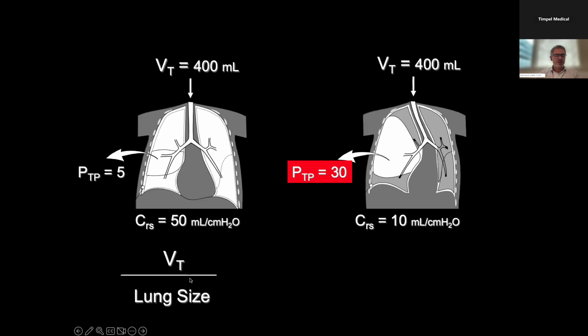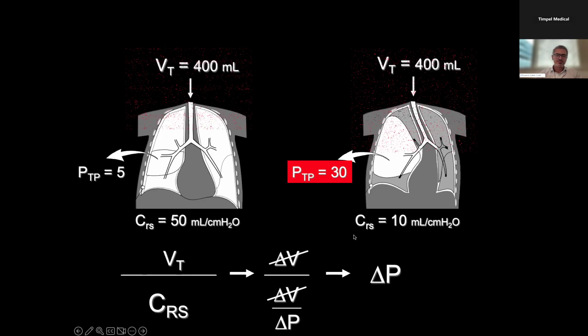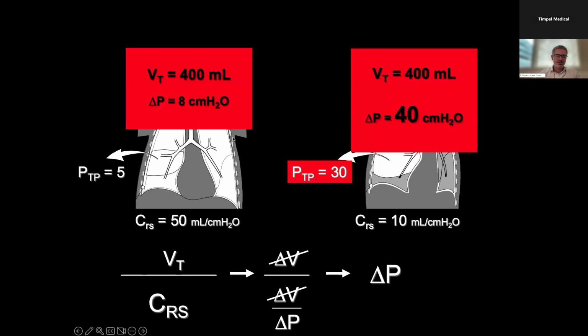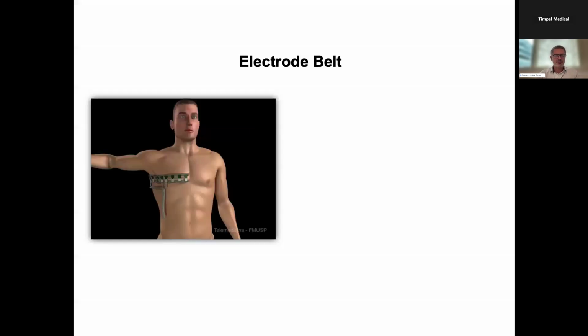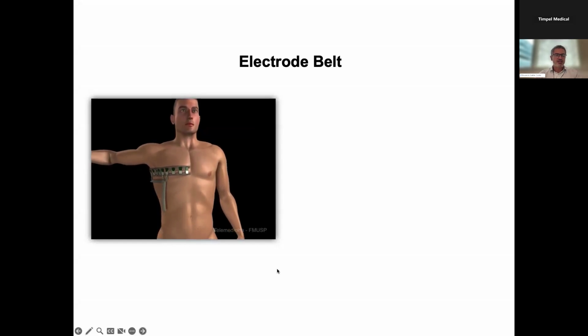If you think of the concept that we proposed in the New England paper in 2015, which is the normalization of tidal volume according to the size of the functional lung, or the size of the baby lung, we see that this condition will give you a much higher driving pressure. For example, 40 versus 8. So this is really why we want to be able to estimate how much recruitable collapse you have according to different PEEP levels, to be able to choose and individualize your PEEP selection for the patient at the bedside. And this is where EIT comes in.